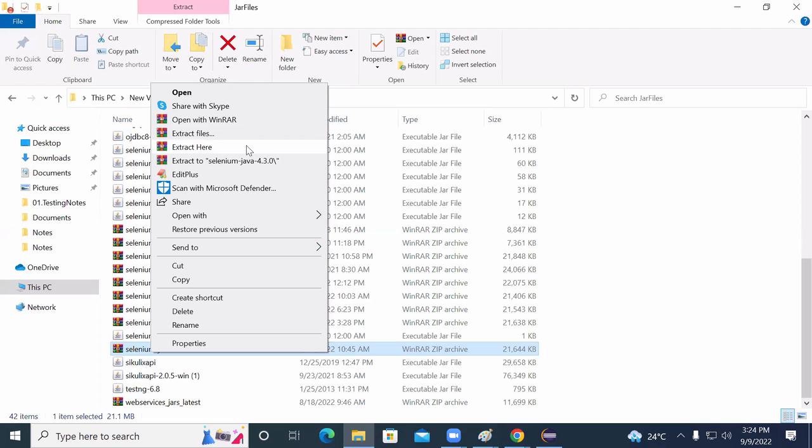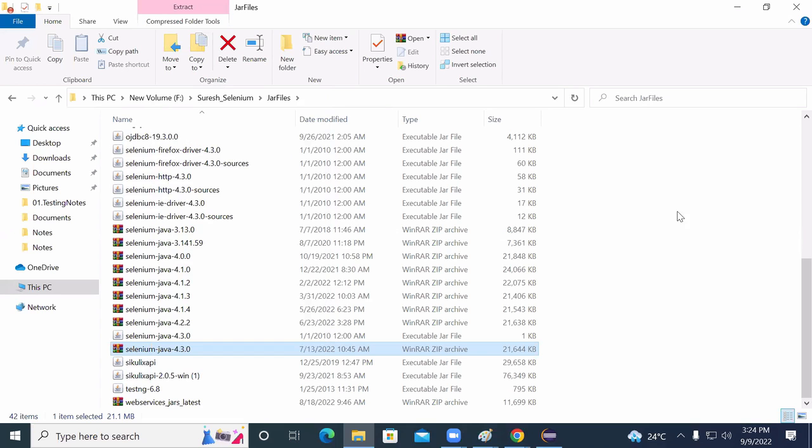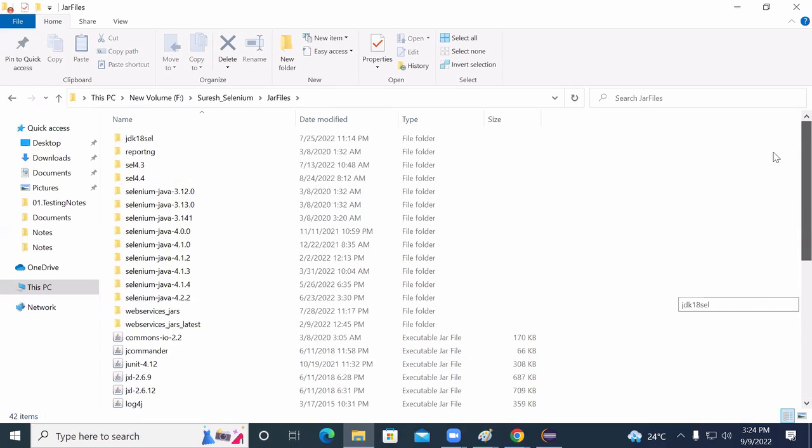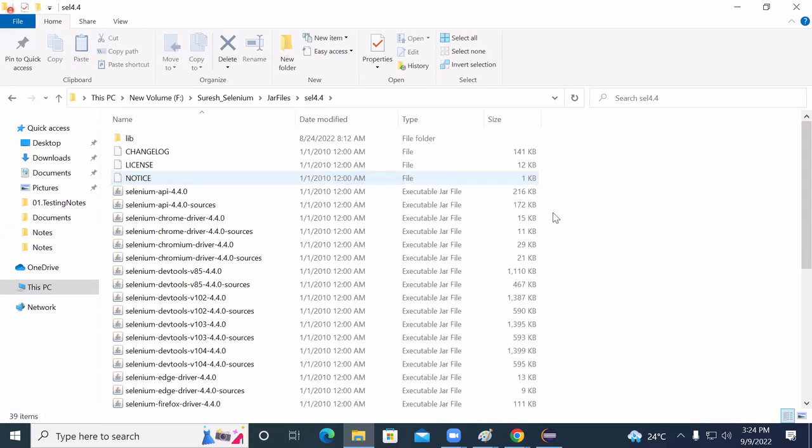You can use that option. Once you do extract here, it will extract all those particular jar files here. As simple as that, to work with Selenium, you are downloading this particular Selenium folder.